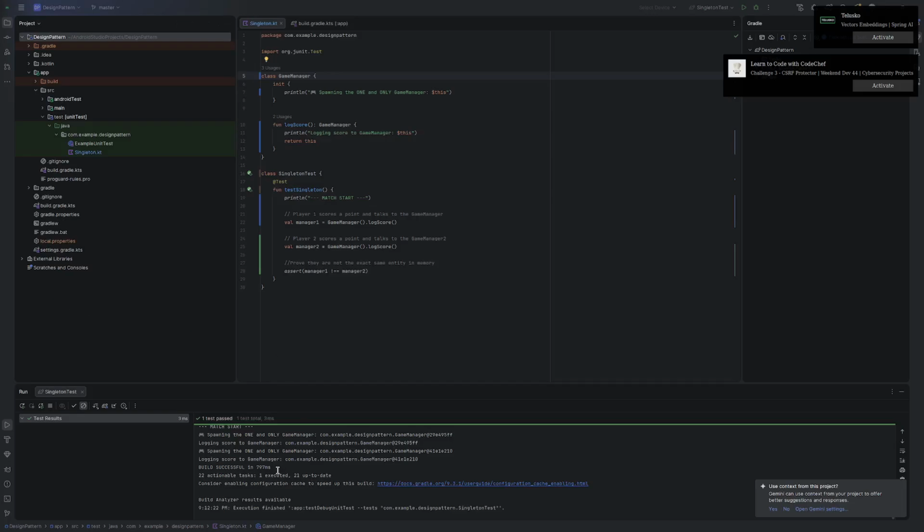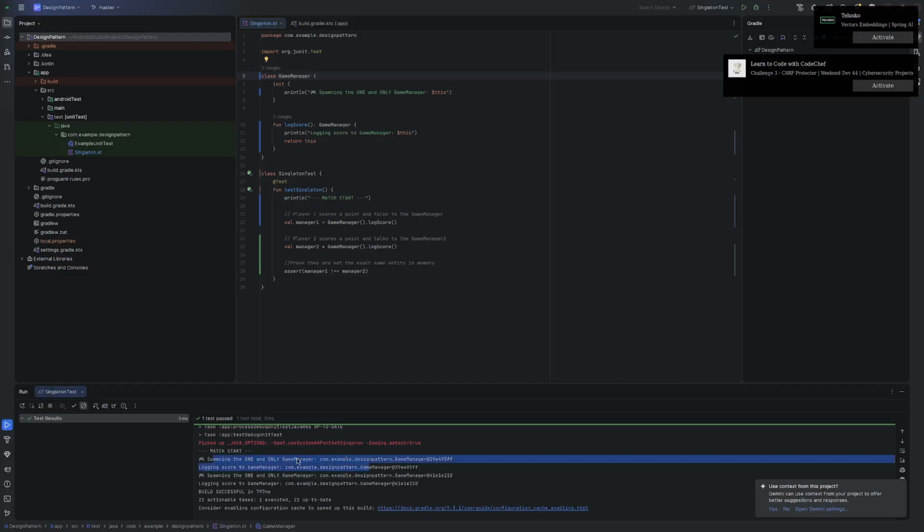The first is spawning the one and only game manager. This is the log from the init block we are seeing over here, and we can see the game manager id for manager 1, when we call the log score function of the class GameManager.